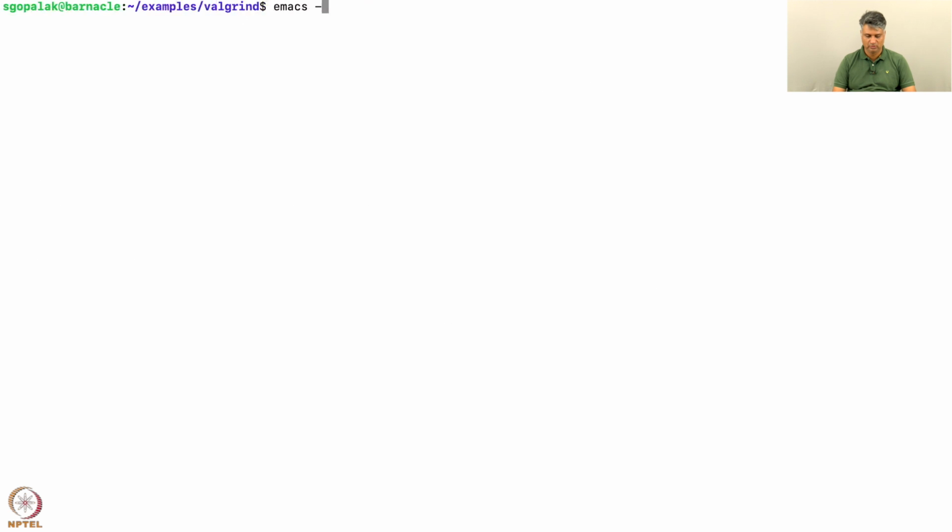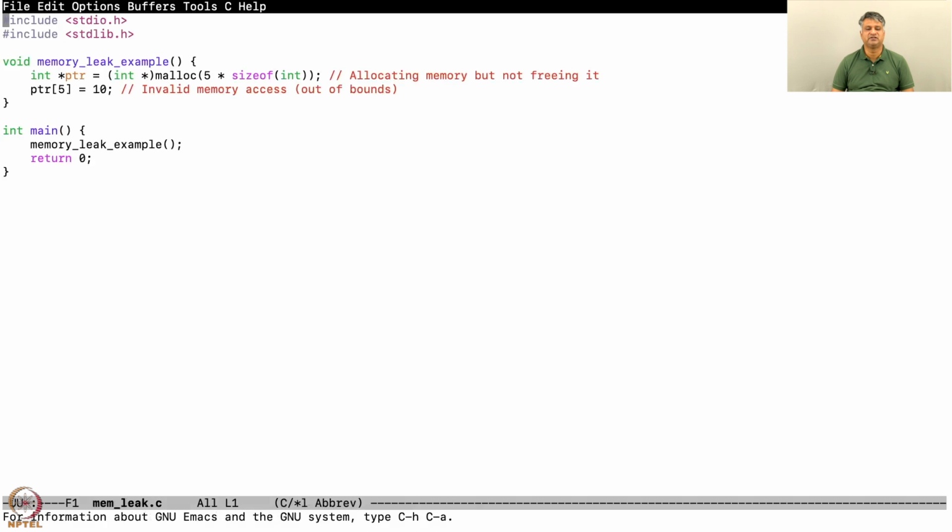So here's the code with the memory leak. This is a very simple code where I have a pointer which is allocating size of int, and I'm doing an invalid memory access, which is out of bounds. Remember, in C-style numbering, the indices start from 0, right?